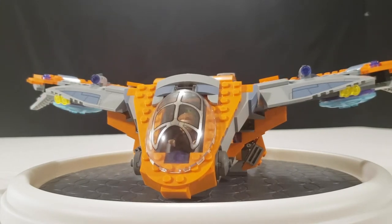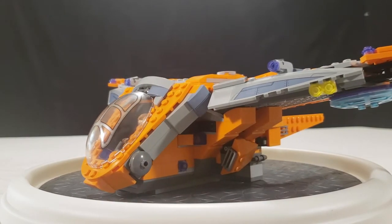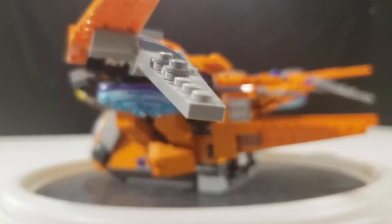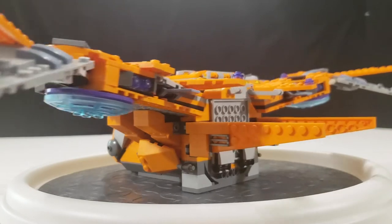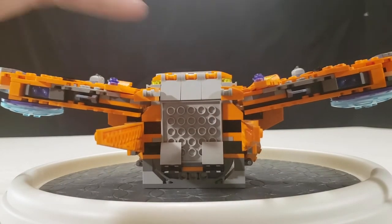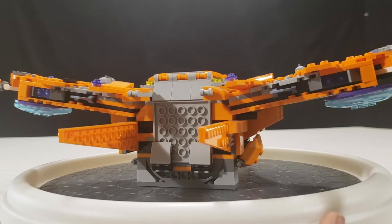It is a very nice build. Very easy. But as you can see, this thing is huge. I mean, look. It's not even fitting in the camera. I mean, the camera just focused on this right here because it's so close. It's crazy how big it is. There is a big empty space back here. I'll move on to that in a bit. Once I get to the back, I'll show you what you can put there. But moving on.